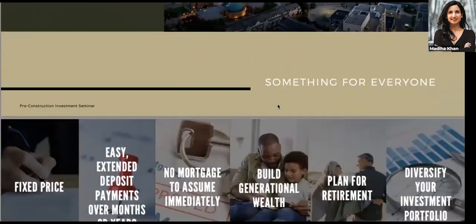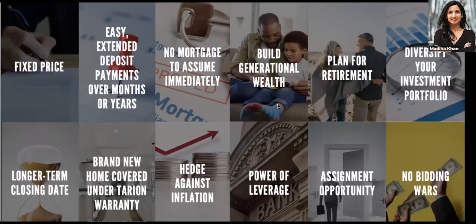So the benefits of buying pre-construction condos. Now, everyone has a unique set of goals. Pre-construction can help you achieve some of your goals. So I'll share my story. I'm an immigrant. My family immigrated over 20 years ago, and we immigrated from countries where we were not allowed to purchase property. So for my family, it was very important to have a sense of belonging. And one of the ways to do that was to buy property. So a lot of immigrants have similar experiences and similar emotional attachments to owning a property and becoming homeowners. And which is why we see a lot of immigrants coming with money and purchasing property in the Greater Toronto Area. So I've lived with that experience, and it's really important to me to continue having home ownership for myself.